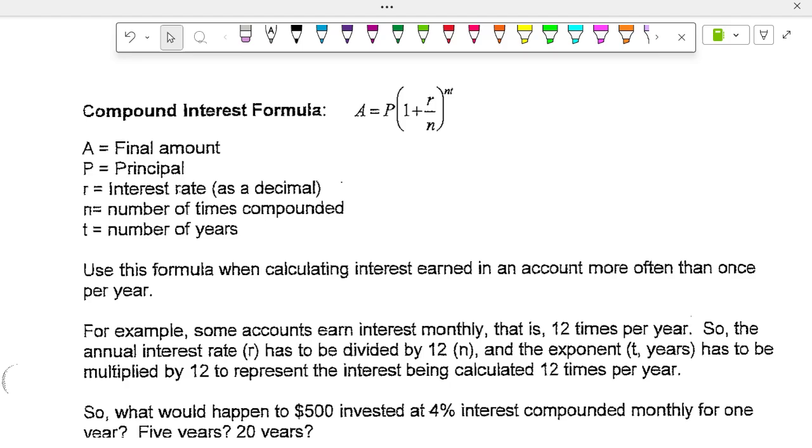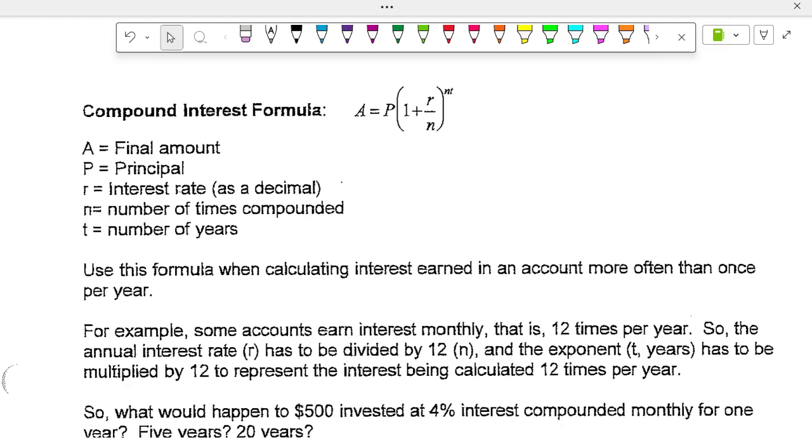So for example, I have a savings account that I don't touch. And it gains like 5% interest monthly, meaning it takes whatever is in it at the end of that month, takes that 5%, that's what it gets compounded to. That's what gets added to it monthly. So in other words, how many times a year is it actually doing that?